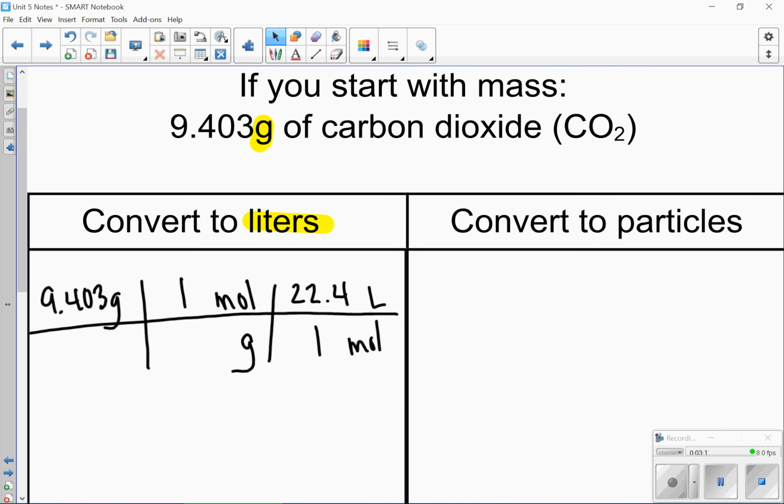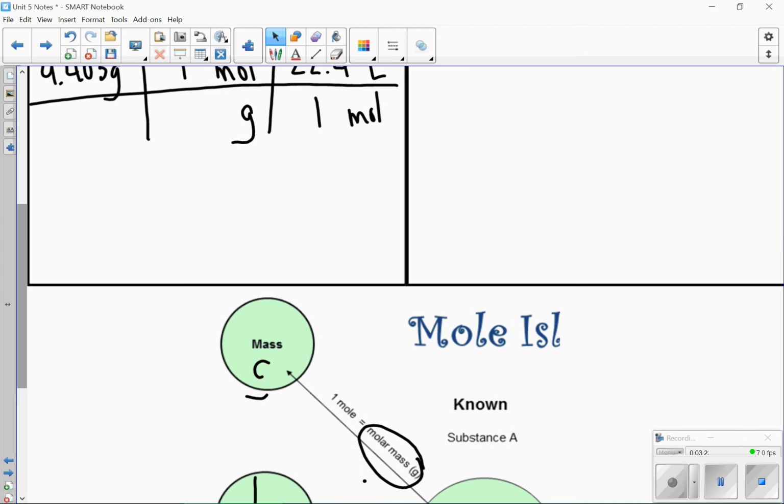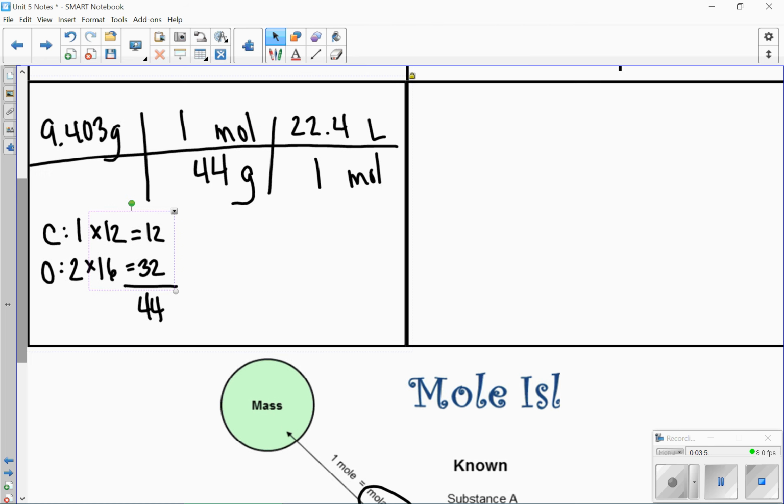Now it told me that my compound was CO2, so we're going to calculate the molar mass, and I'm going to show you that calculation just in case you've kind of forgotten how to do it. It's been a little while. So I have carbon and oxygen in this compound. There's 1 carbon and there's 2 oxygens, just counting how many atoms we have. We're going to multiply those by their masses from the periodic table. So carbon is 12, oxygen is 16. So if I do that math, I have 12 here, 32. Remember, once you've done that, then you're going to add those numbers up, and so my molar mass is 44. That's what goes right there for your molar mass number.